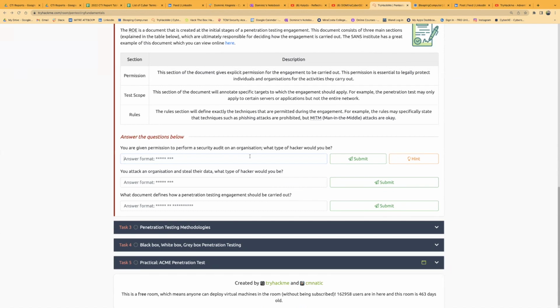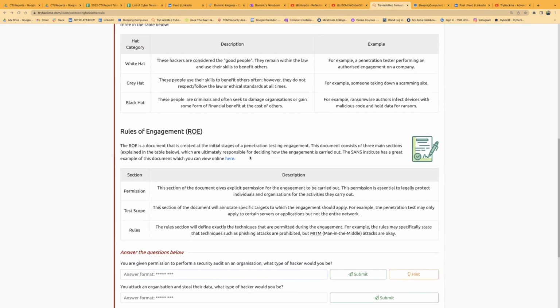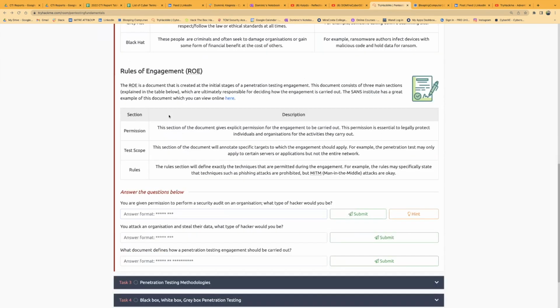What type of hacker are you? If you remember, the other two hackers, the gray hat and black hat. The gray hat is a mixture of both, right? So gray hat, they hack into company systems, but they're not authorized to. They don't get the permission, right? So that's still illegal, but they're not doing it for malicious purposes. They may be taking stuff down or trying to get scam sites down, whereas a black hat hacker is straight malicious. But if you see here, it's saying giving permission to do the security audit. So this would be white hat.